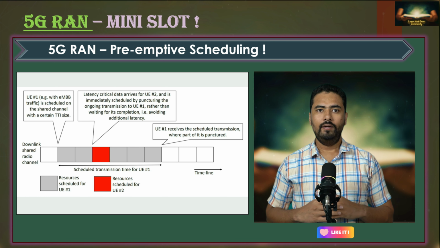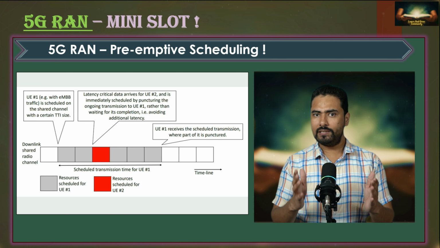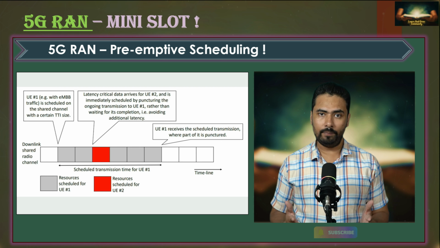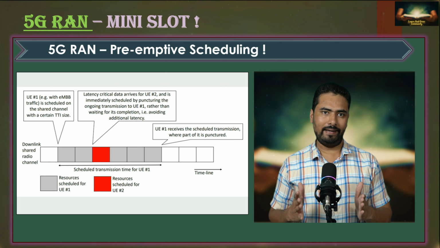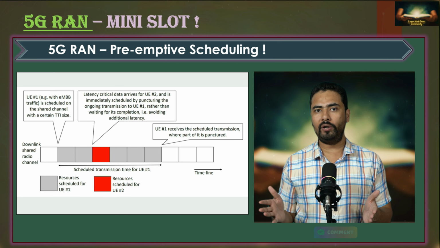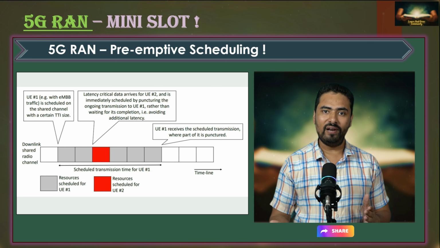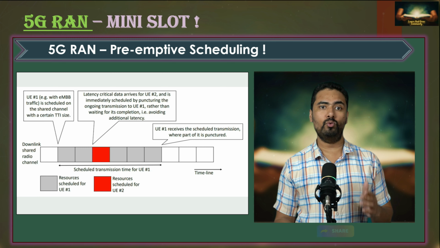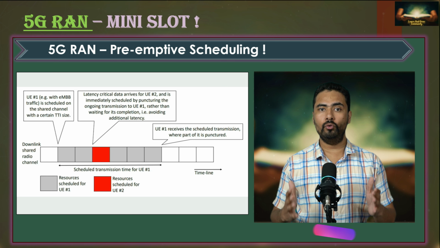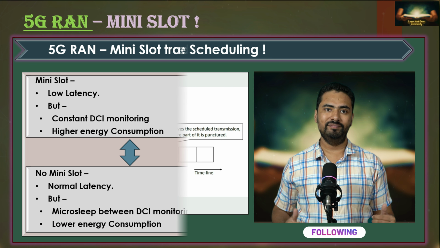This approach is known as preemptive scheduling, where URLLC data can override the pre-scheduled transmissions to meet its strict latency requirements. Now, if we are doing this, then we need to inform the UE as well that some of the scheduled slots are now used for other services. For this purpose, a preemption indicator is sent, and the UE gets notified that some of its resources have been reallocated for URLLC data transmissions. These different levels of flexibility are helping 5G NR to achieve lower latency, as URLLC data can be scheduled with a lot of flexibility in slot duration and slot time.